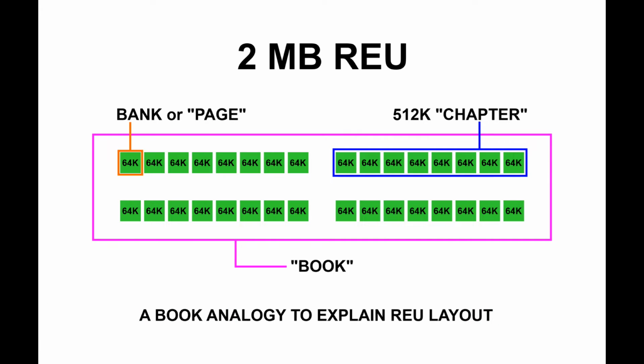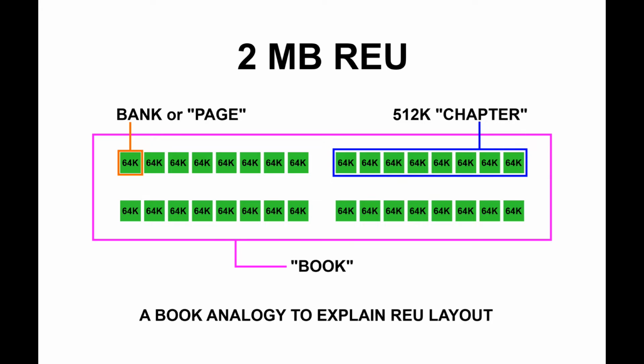The typical way to look at it is that REU memory is laid out in banks, and each bank runs a total of 65,536 bytes, or 64K per bank. For an analogy here, I'm going to call them pages for a moment, and I'm going to add my own little twist here and saying that each set of 8 pages forms what I would like to call a chapter, which then totals 512K. And I guess the whole REU could be described as a book, if its size is greater than 512K. The reason I'm describing it this way is that you can treat each chapter as one very long section of memory. In this fashion, you can actually use what is termed as long addressing, which is my preferred way to look at REU memory, but you can view it however you wish.